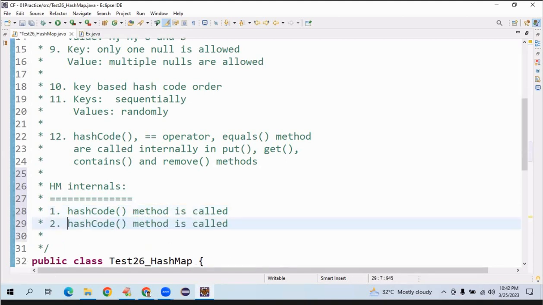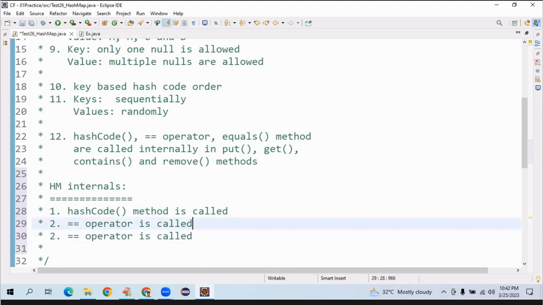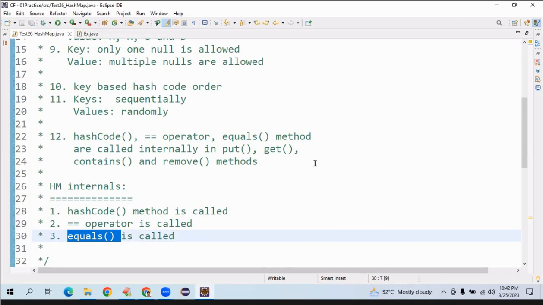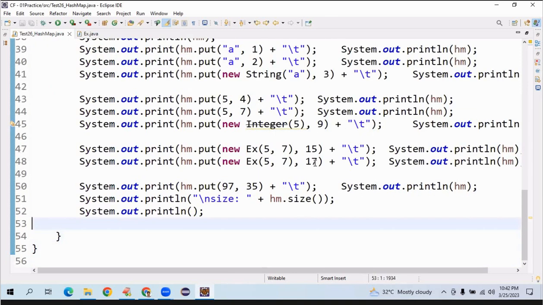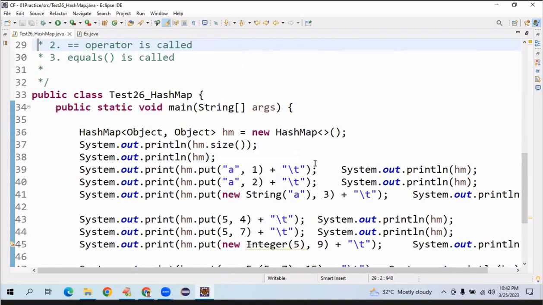Then second, the double equal to operator is called. And third, the equals method is called. So in what order are these three methods called? Okay, we will discuss tomorrow morning, because if I start now I cannot complete.